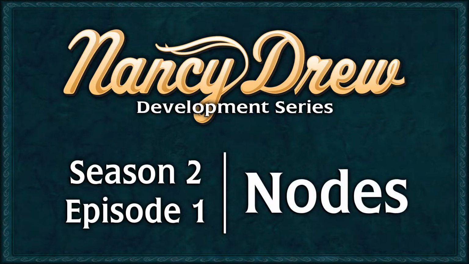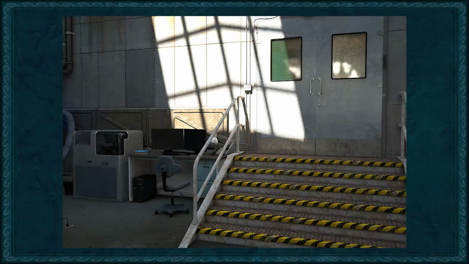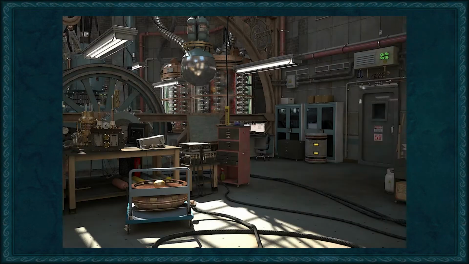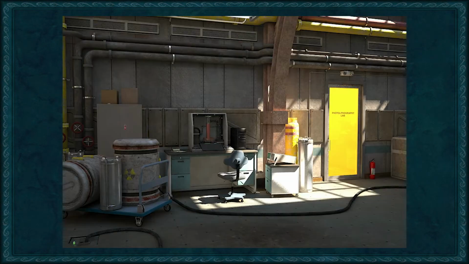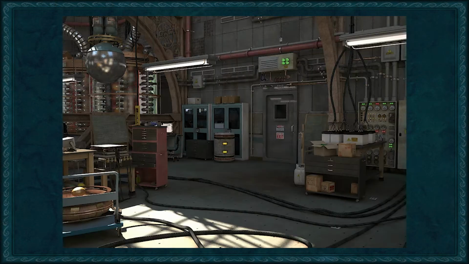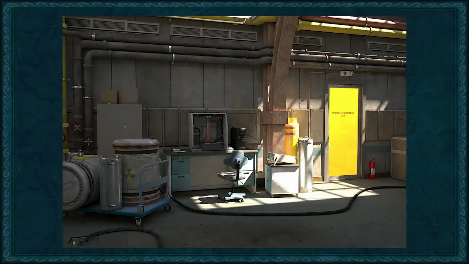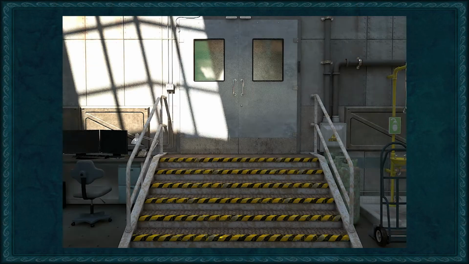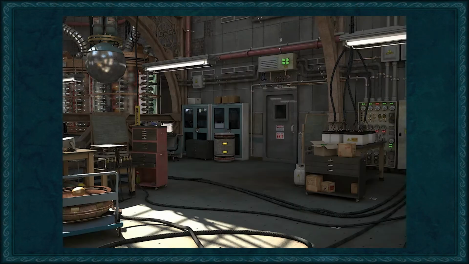Now, I've discussed what nodes are in parts 1 and 2 of the first series, but in case you haven't seen those, I'll be going over it again here. Nodes are one of the key pieces for navigating throughout the several locations in the games. They are scenes that are made up of several renders, and it allows the player to spin either left or right in a circle endlessly. Nodes really put the player in the world and give them a chance to see more of the incredible work that was done on these games.